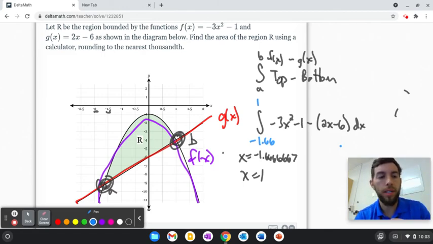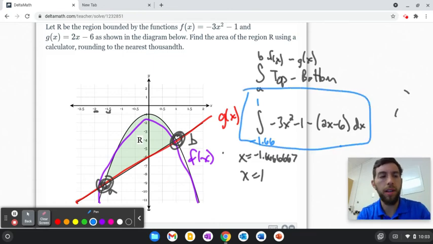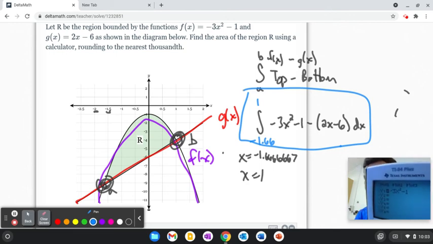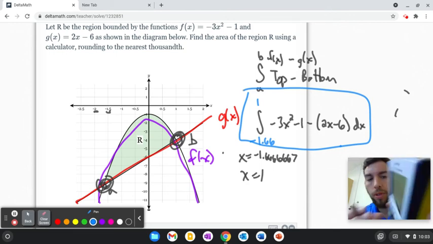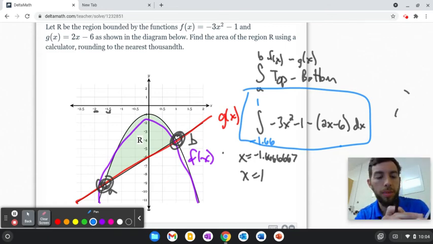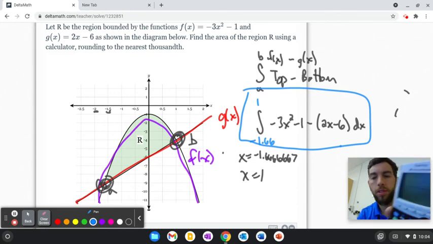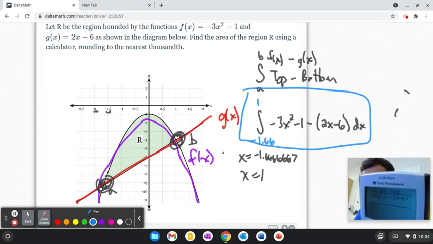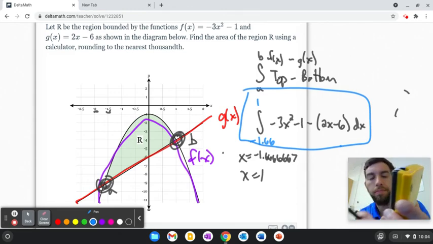I'm going to go ahead and go back to my y1 now and type this all in as my integral up here. I'm going to type that whole thing in there, not the integral part, of course, but the function. So I'm going to go back to my y1. I've still got the first one there, and I'm just going to go up and then go ahead and subtract the second one, minus, and then 2x minus 6, so that I've got the whole integrand in there like that. And I'm going to go ahead and graph it again.